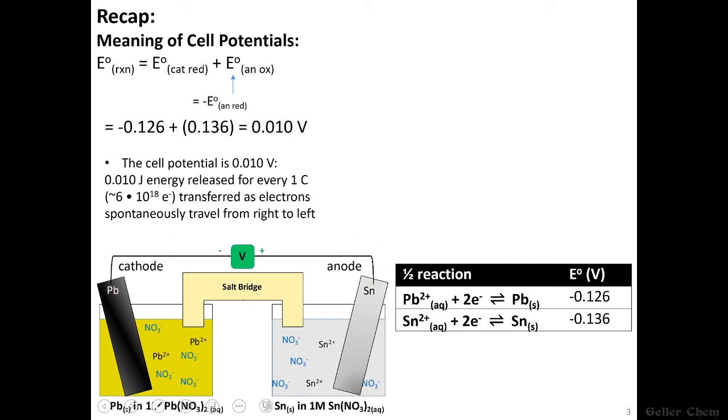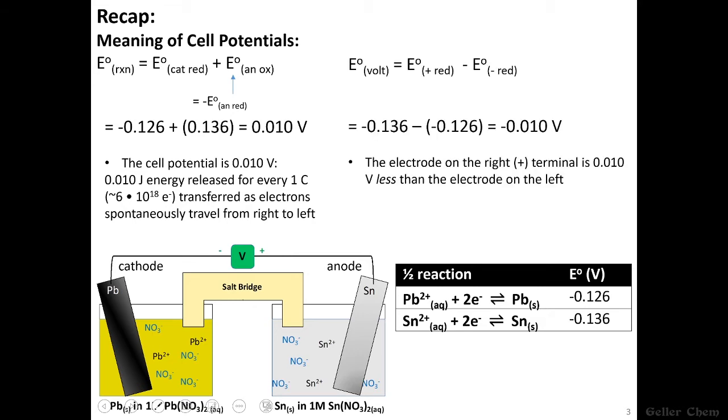to here. Now what the voltmeter is going to read is just the voltage difference between anode and cathode from the reduction point of view. And the voltmeter doesn't care what's hooked up to each side of it. It's just going to take the reduction potential of this electrode on the positive wire, in this case tin, and it's going to subtract the reduction potential of what's hooked up to the negative wire. And so we just have minus 0.136 minus 0.126.